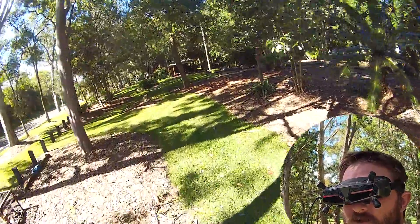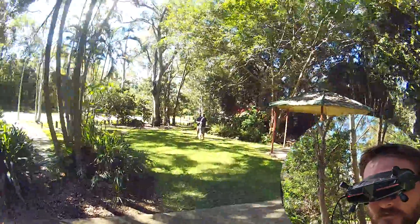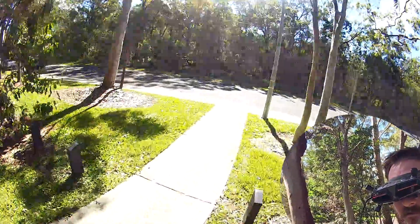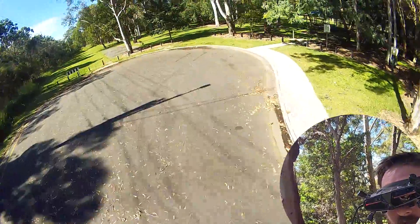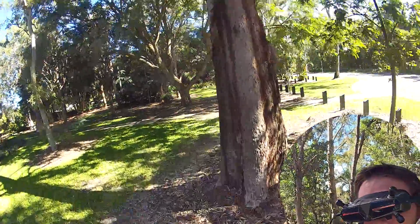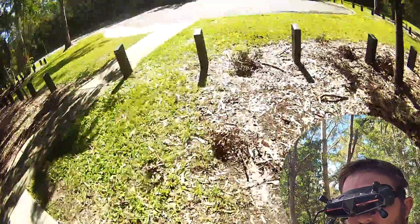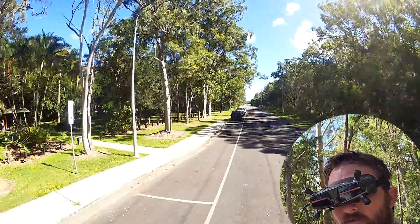What's it like doing flippy flops? I gave it some punch and it almost put it through the top of a tree. It's definitely got some poke! And good flight time too — I felt like that as well. Well protected too — I really like the camera protection that's on there, the soft-mounted camera.